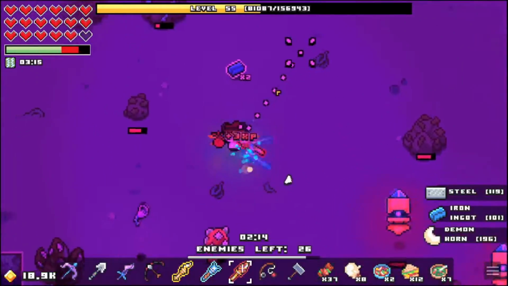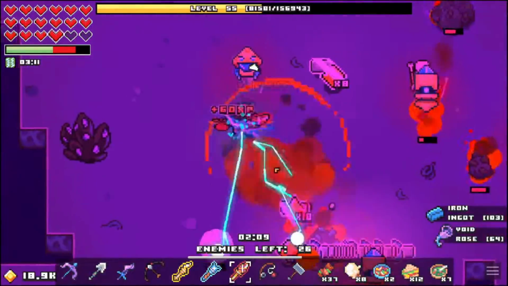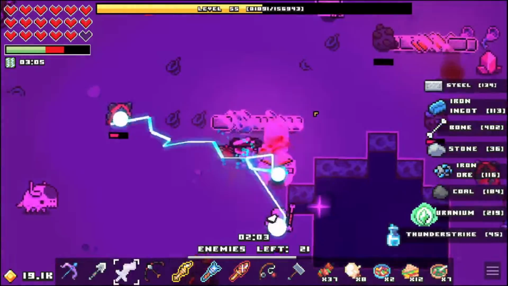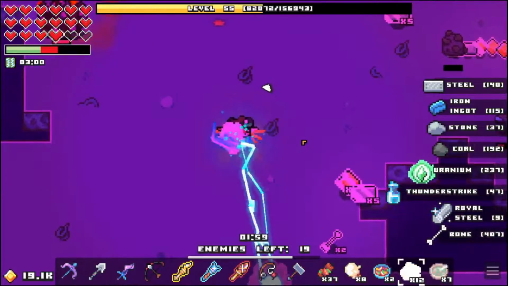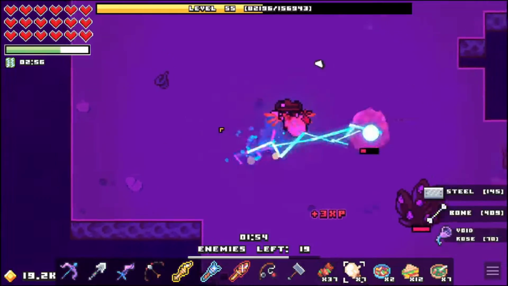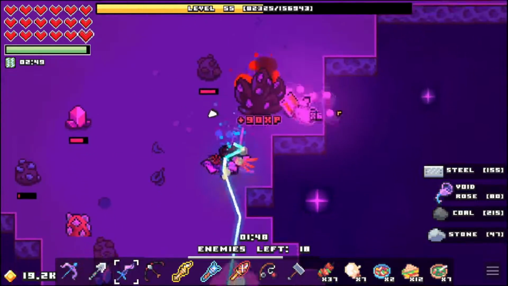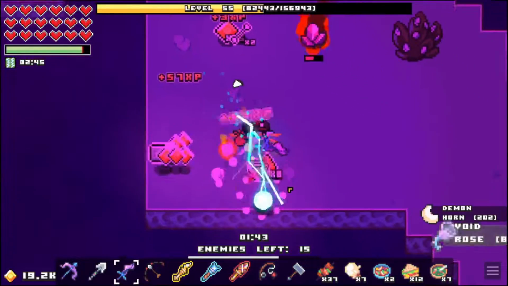Okay, so that should be... Oh no, there's still one more. And let's just zap everything a little bit. Okay, so the fireball is really good. We do need to eat. Okay, so there's 19 enemies left. I think we've killed all of the bosses. And the worst thing that happens is we get kicked out of here, which is not that big of a deal.